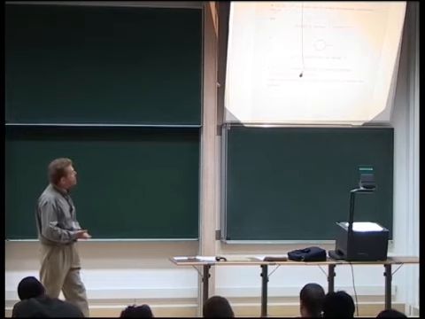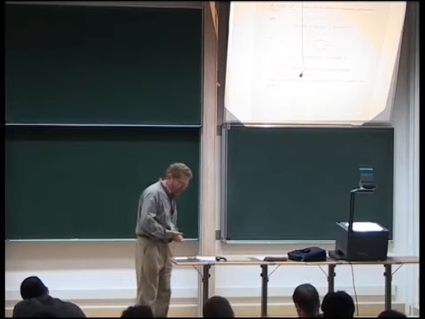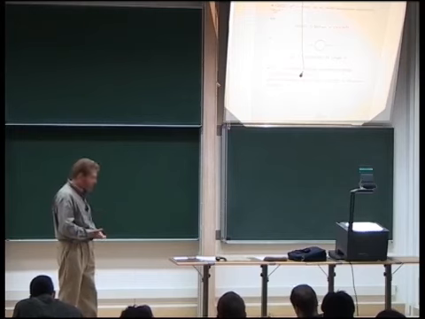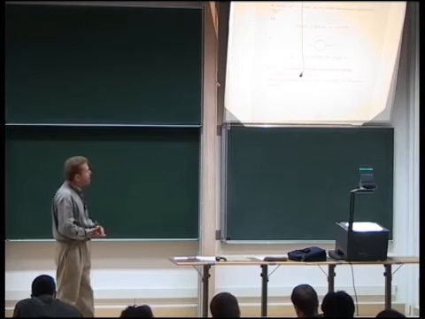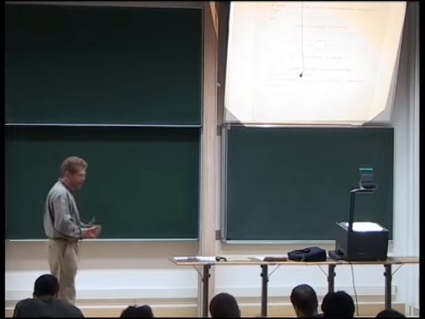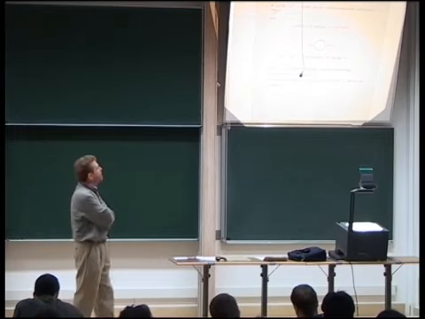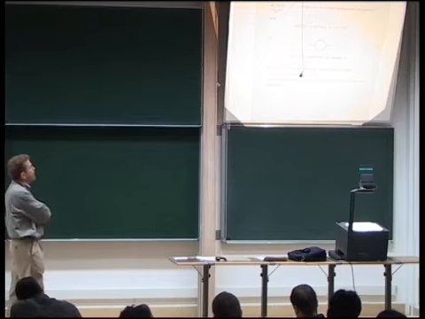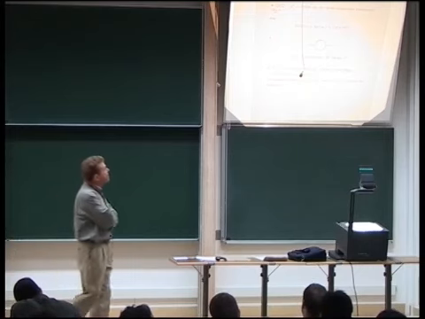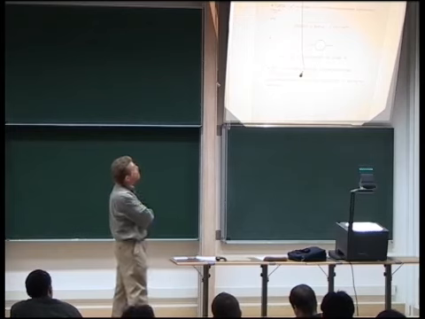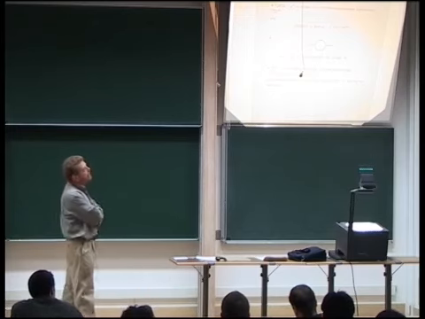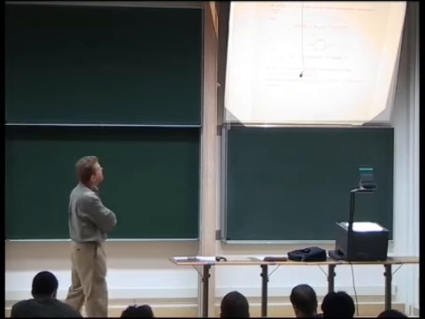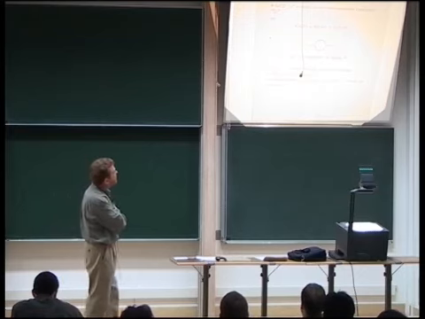So there's no small expansion parameter, and 't Hooft had the very interesting idea that perhaps one should use instead 1 over N, where N is the number of colors, as an expansion parameter, because N is 3, so 1/3 is already reasonably small. And then what you're doing is expanding around N equals infinity in powers of 1 over N. And as he showed, the leading correction, at least in the pure gauge theory, is order 1 over N squared, which is already quite a reasonably small parameter. So in principle, that might work. It might be a good idea.